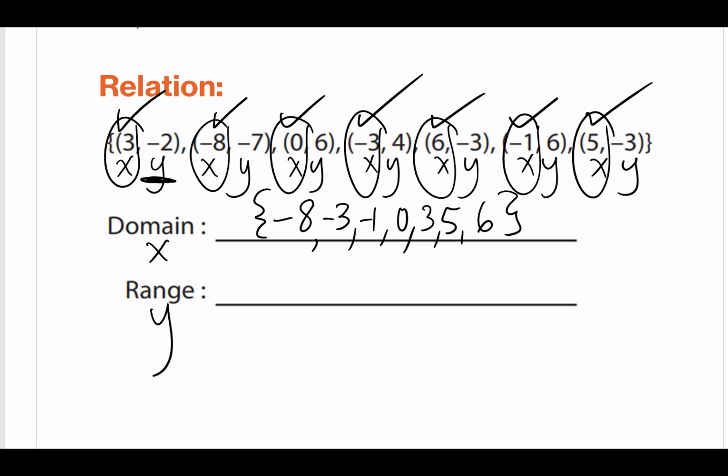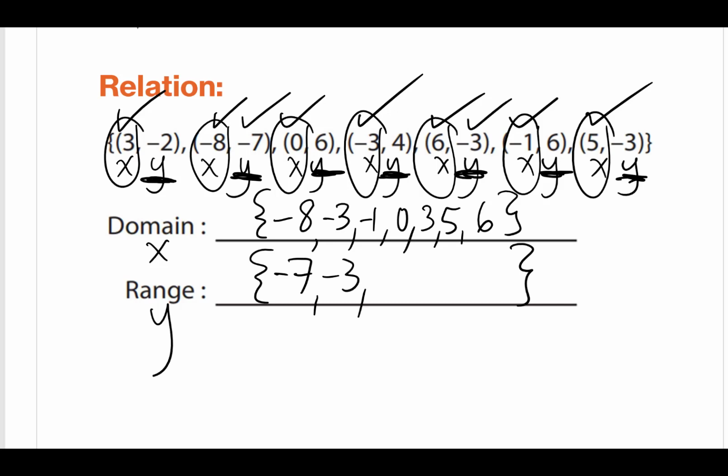So this one's Y, Y, Y, Y, Y, Y, Y. I'm going to do squiggly brackets. And then I'm going to write the numbers from small to big. So escribir los números menor a mayor otra vez. So the smallest one is -7. Next is going to be -3. Okay, so I have 2 of them. I'm only going to write it one time. So tengo 2 -3, pero solo necesito escribir una vez.